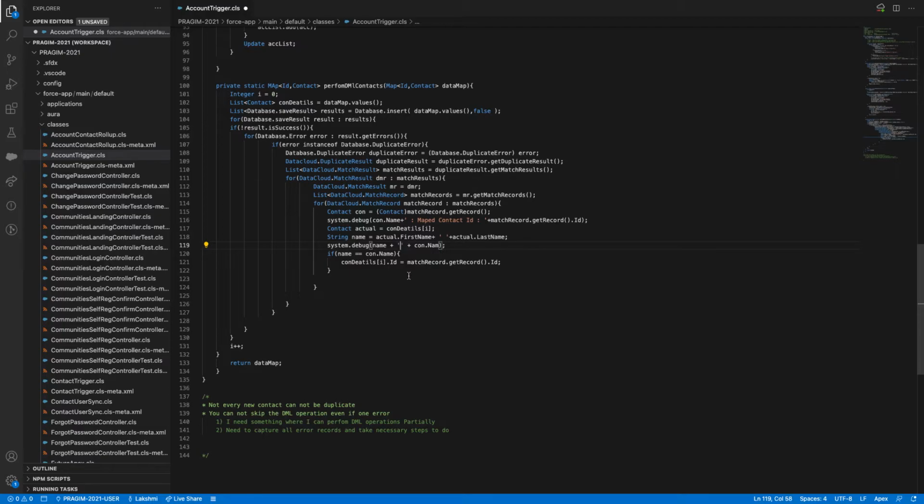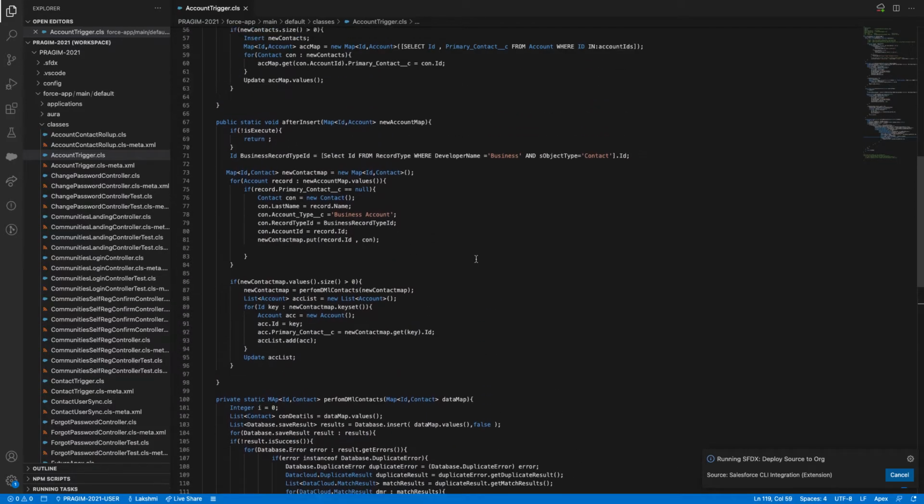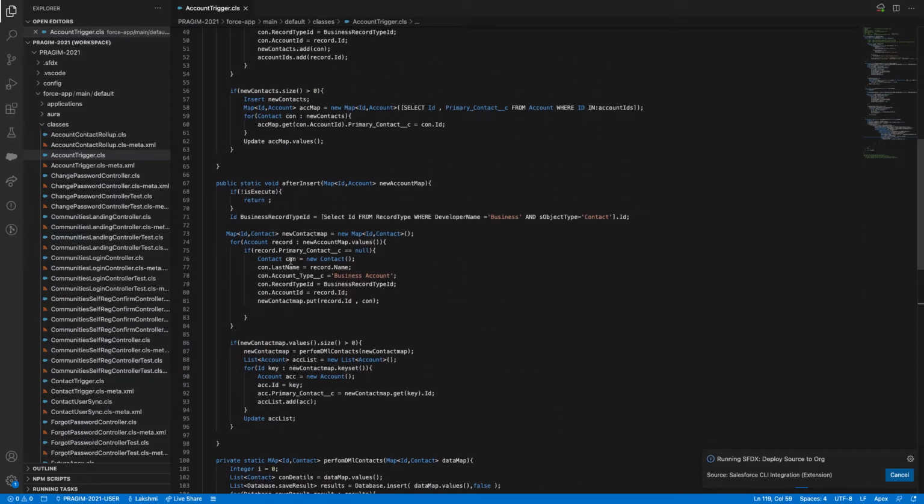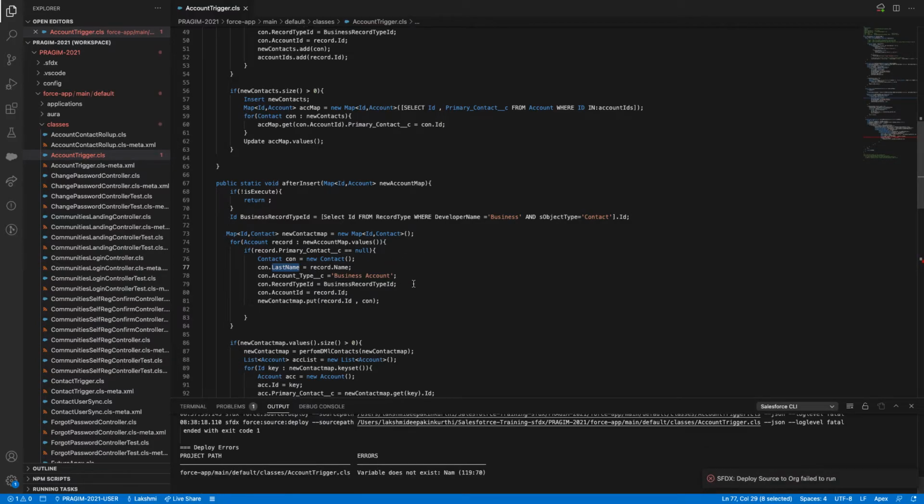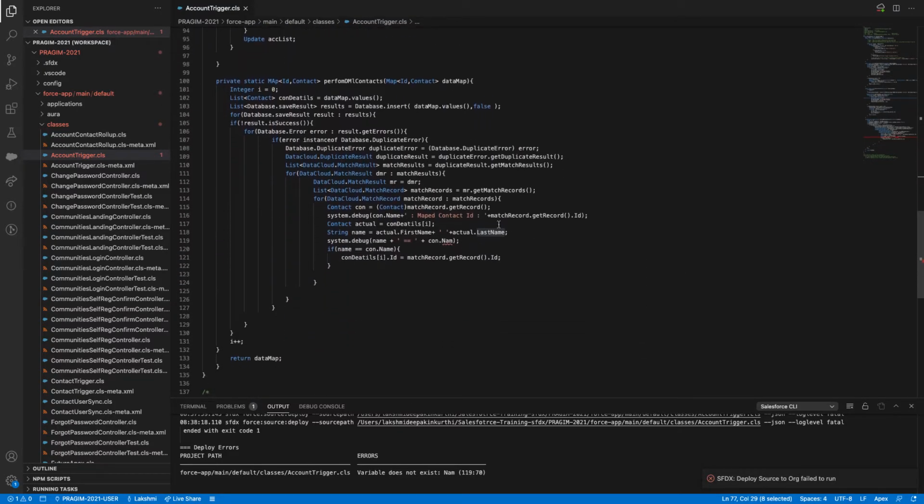Equal. And I'll check whether my data is going correctly. I mean, we need to check whether it is going inside or not, right? Then only we can ensure that. It's pretty sure that this is not going inside. That's where the problem comes. Here we have only last name and we don't have a first name. Variable does not exist.